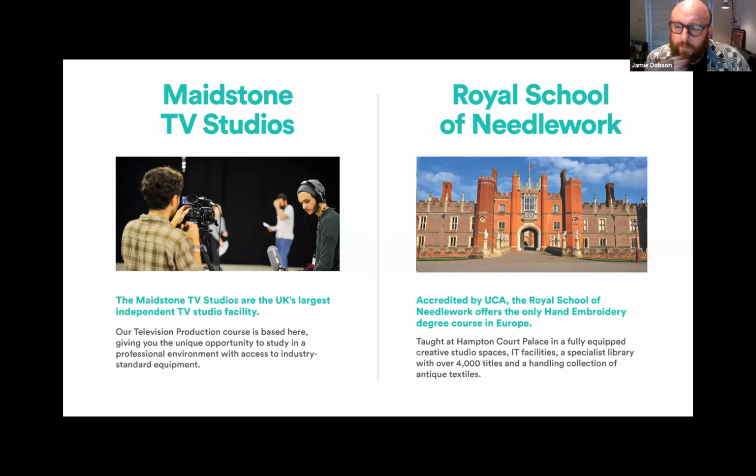And then at the Royal School of Needlework on the right, why do we have a course here? We've got a course here because it's a world centre in terms of expertise for hand embroidery, particularly, and tapestries. It's at Hampton Court Palace, which was the home of King Henry VIII. And I guess 2 things indicate the quality of work from here. When Kate Middleton, our princess, was married, she wore a wedding train that was actually made by students from this course. And costume design from Game of Thrones that won BAFTAs was actually made by students. Again, some of the costumes were made by students from this course.